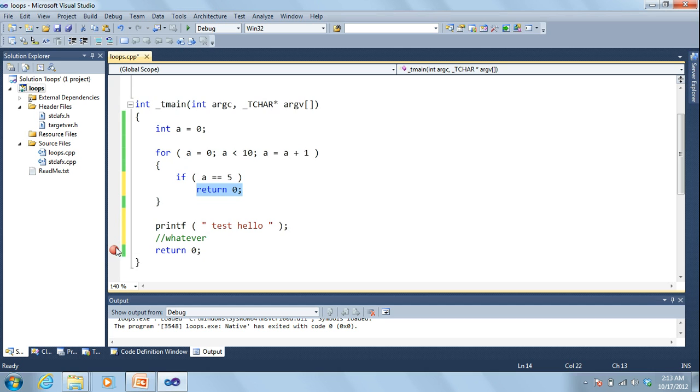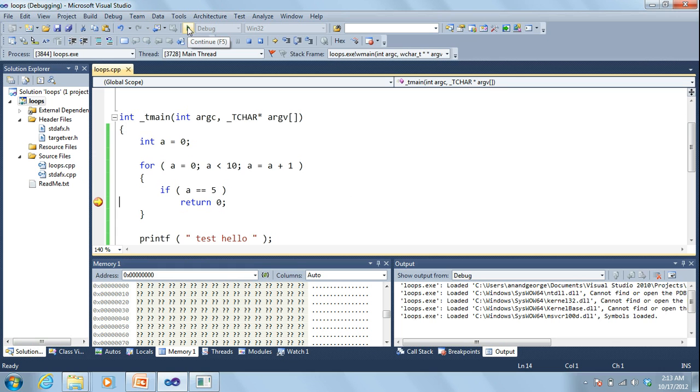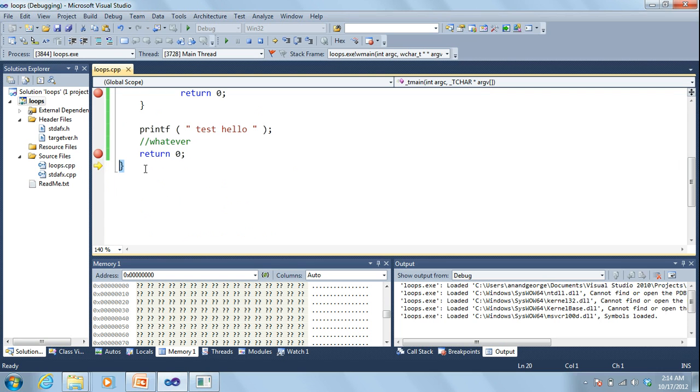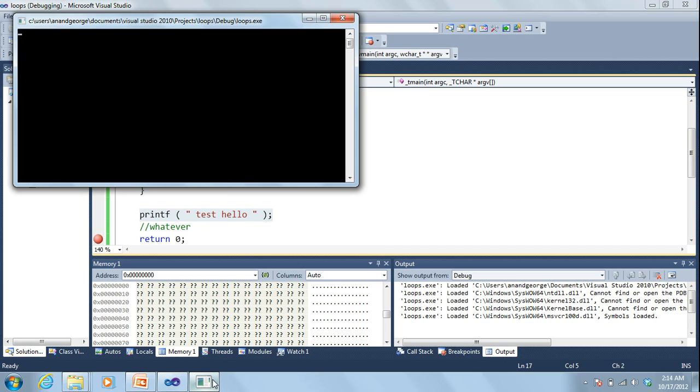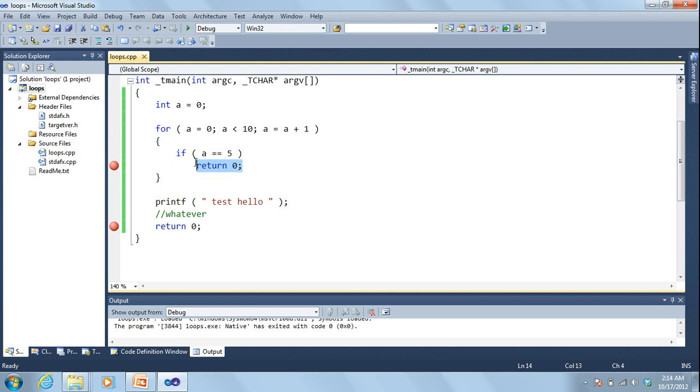If I put a breakpoint here, I will never get that breakpoint, so I'll put a breakpoint here. I reach that breakpoint, I'm going to press F10. As you can see, the execution jumped to the end of the function. It didn't reach here, which means that those instructions are not executed in this case, and we never got anything printed. Whenever we call return from a function, at that point we are ending that function execution. The statements after that never get executed. It is true even outside the context of loop constructs.